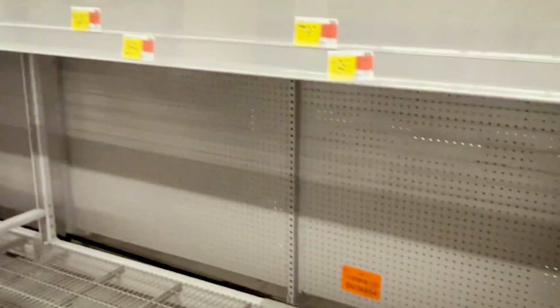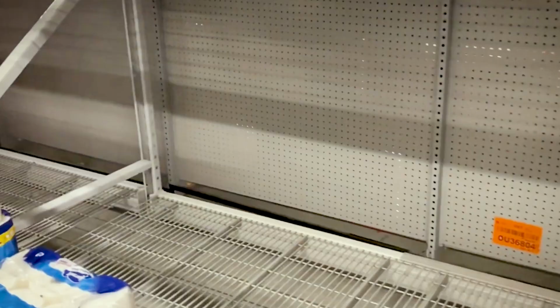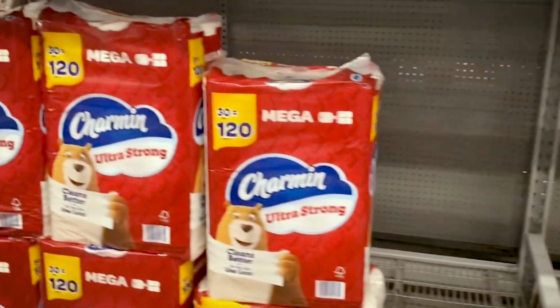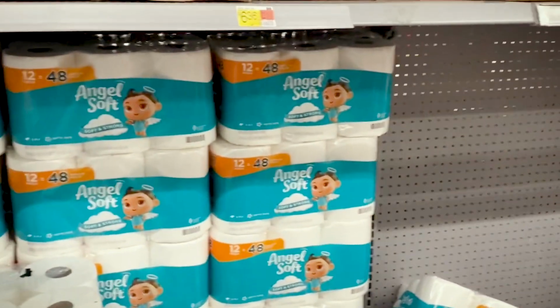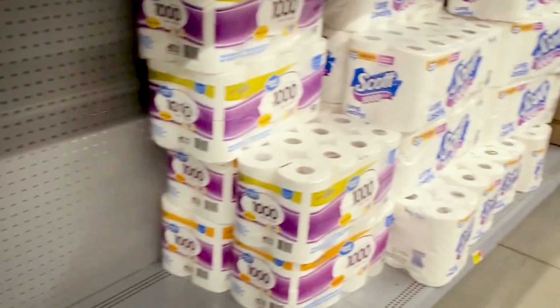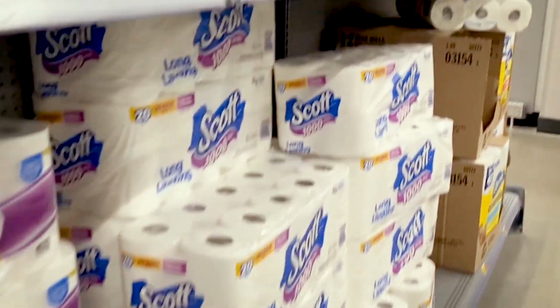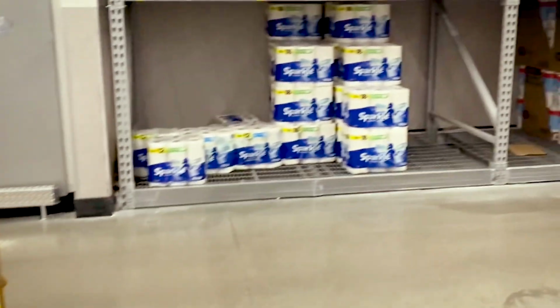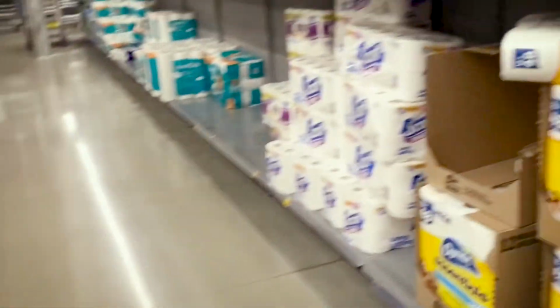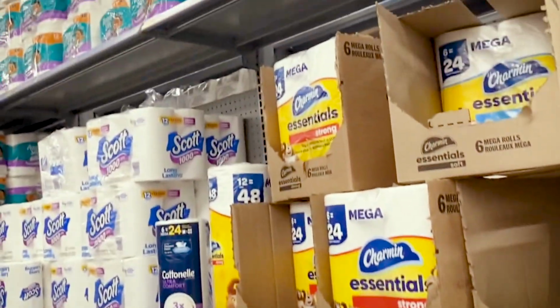If your paper towel price has crept up from $6 to nearly $10 without you noticing, you're not alone. The slow climb hides inside the routine, the things you buy without thought because you must. Paper towels, dish soap, cleaning wipes, trash bags. None of it feels optional, so you toss them in the cart, pay, and move on. You tell yourself these are fixed costs, but the truth is they aren't fixed at all. They're flexible if you shop in the right aisle.